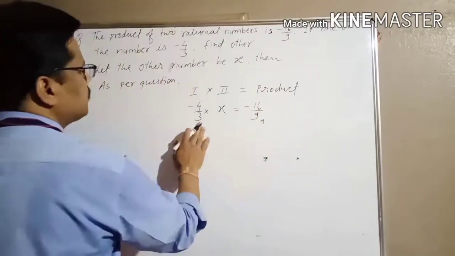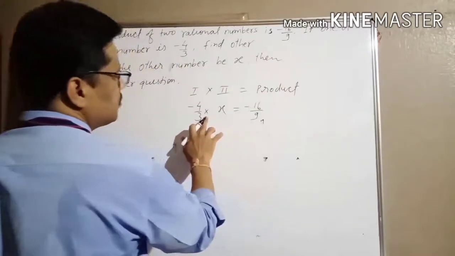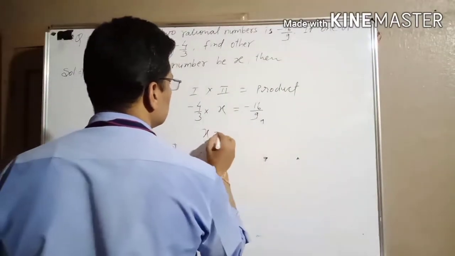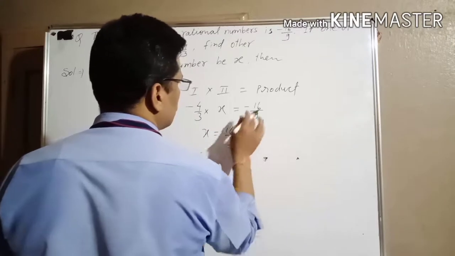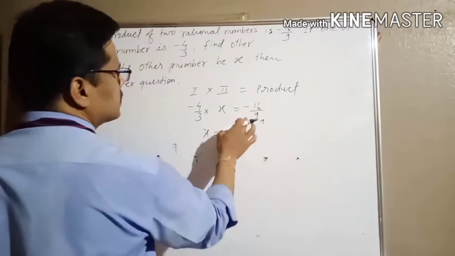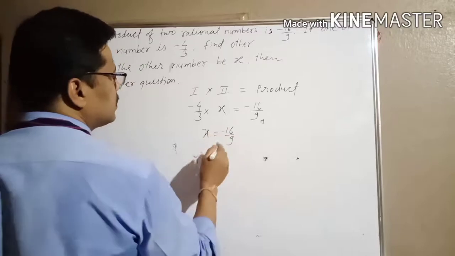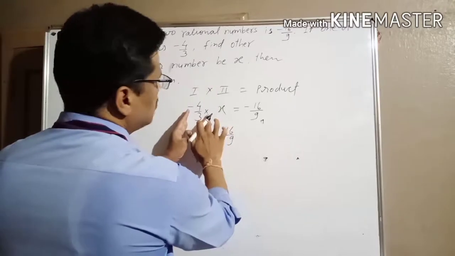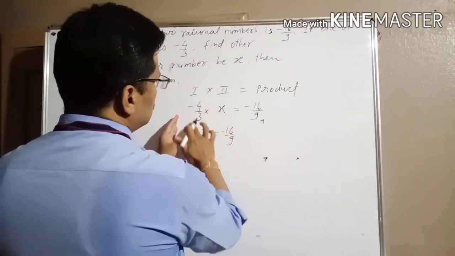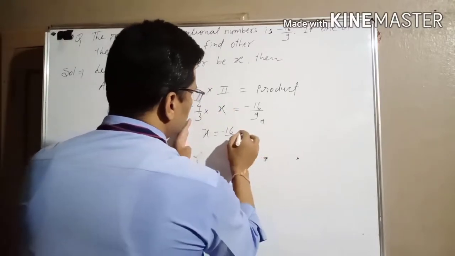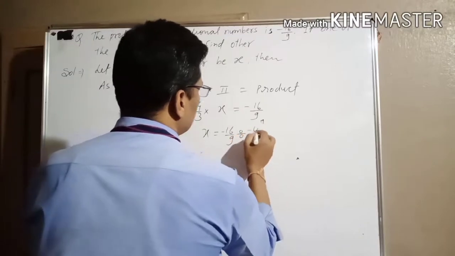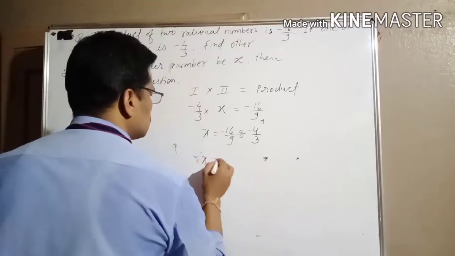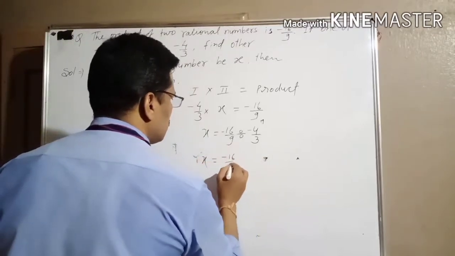Here again, this number we want to take to the other side, where there is a multiplication between this number and this number. Minus 16 upon 9 will come as it is. This x will come as it is. Now I want to take this number from left to right and there is a multiplication sign. So this number will come as it is and here we will put which sign? Division sign. Minus 4 upon 3. Now x is equal to minus 16 upon 9.